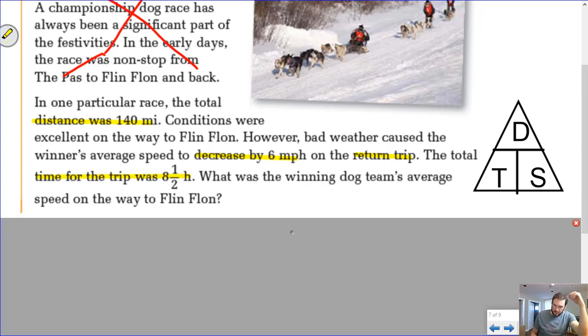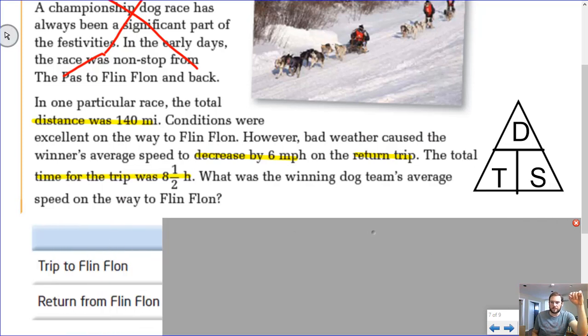So the speed on the way there, right? So if we're going to pick a variable like x or k or s or whatever it is, the thing we're trying to set the variable to is the speed on the way there. So then the speed on the way back is going to be that number minus 6, right? So keep that in mind when we're organizing our table. Another thing to keep in mind here, for those of you that have taken physics before, is you might have seen a triangle like this where time is distance over speed, speed is distance over time, and distance is time multiplied by speed, right? So keep those formulas in mind when we're filling in our table, okay?